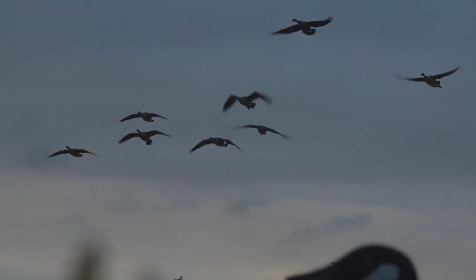As you can tell already, I got the old bow out here. I didn't really want to use the bow in the layout just because I've been trying it a little bit this season, and it's pretty brutal using the bow in the layout. It's a lot tougher than in the A-frame or something like that, but I decided to bring it in case they were landing right in the spread. We're gonna use the bow, and if they're not cooperating and coming in and landing close, then we're gonna get the shotgun out. I have both with me. With that said, me and Colin, we're gonna wait it out here, and we'll see you guys when some geese come in.